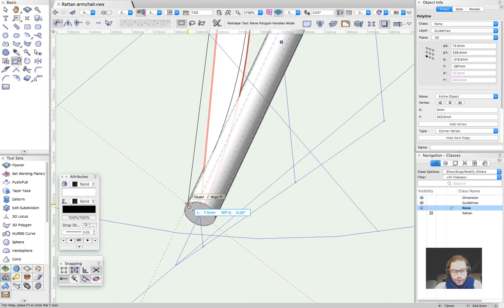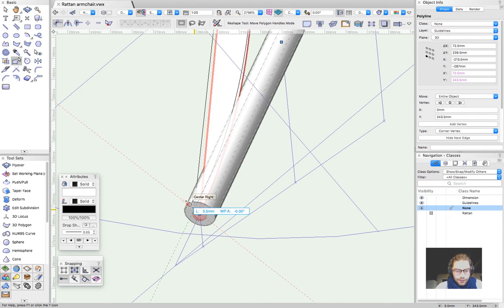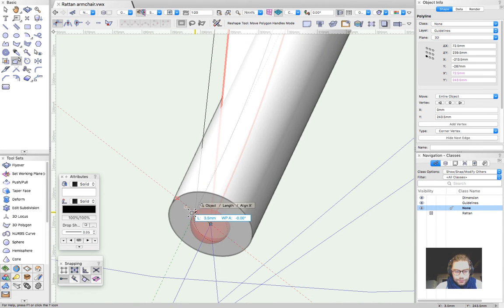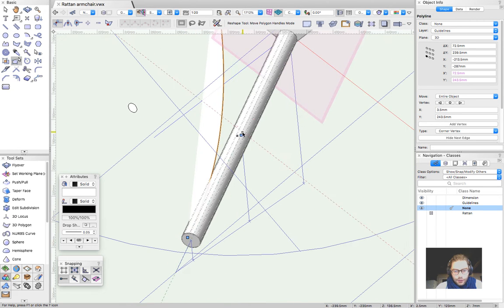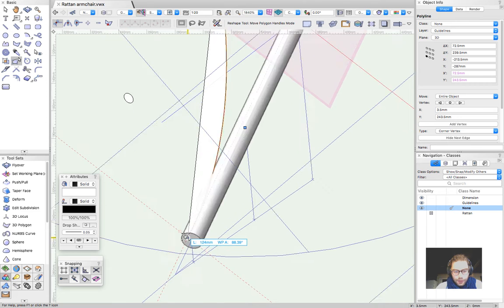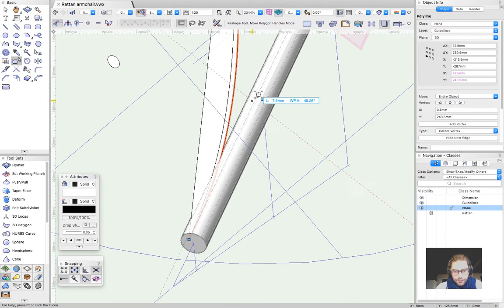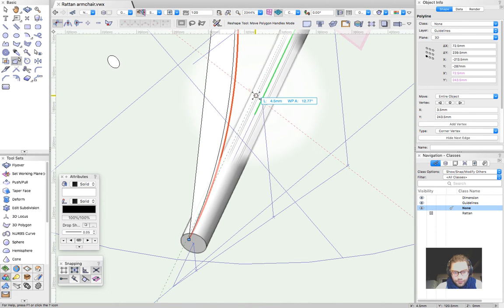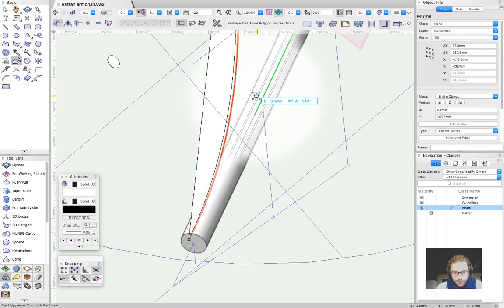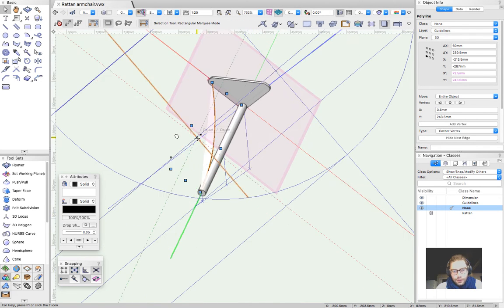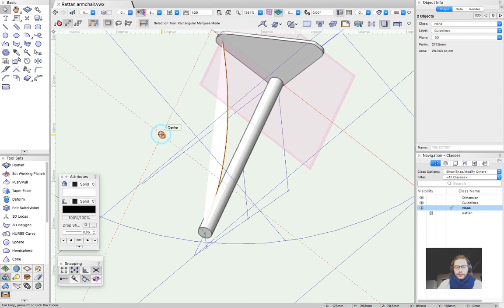So let's move the point until it touches the edge, and then using a short formula, let's type -4. And the same over here. Maybe it's good to use snapping. Okay, now everything is going to be fine.